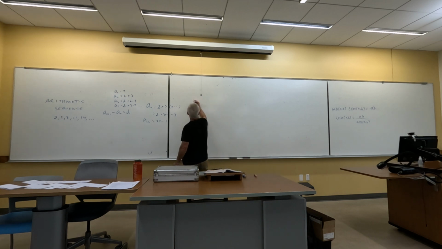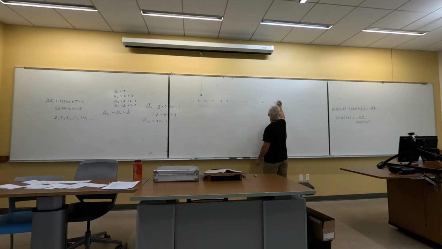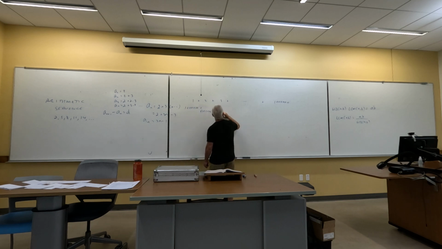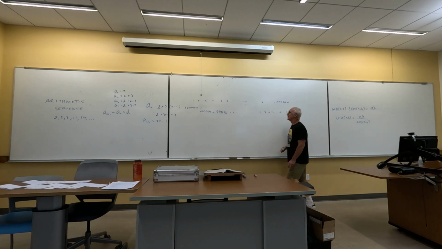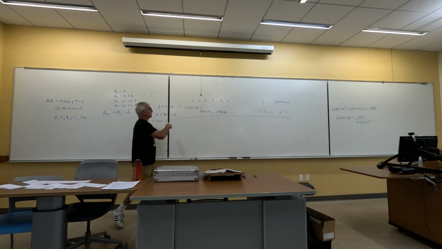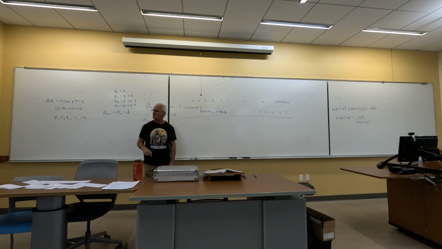Well, he noticed something. If I write these in reverse order, 3 + 2 + 1, and then I add every single pair, what am I going to get for every single pair? Because these are increasing by one, these are decreasing by one. Shouldn't the sum always remain the same? And what was the sum in each case then?